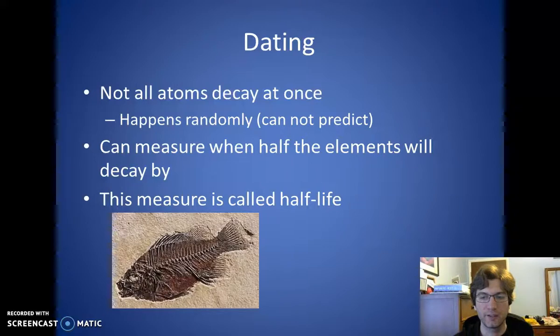This idea is called half-life. So when we have a sample of material, the time it takes for half of that material to go through radioactive decay is called a half-life. And again, this is cutting things in half. So this is exponential decay, which means we're never actually going to theoretically get to zero. You always just keep cutting things in half, cutting in half, cutting in half, and so on.